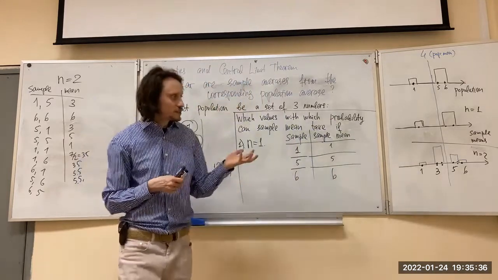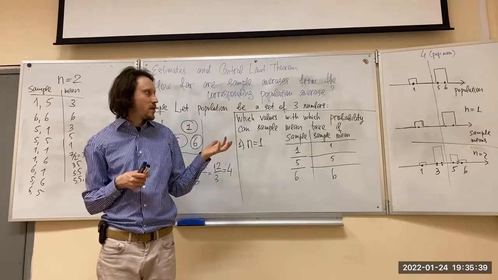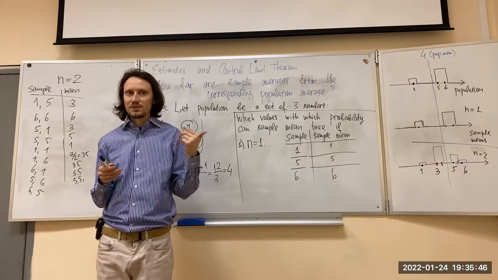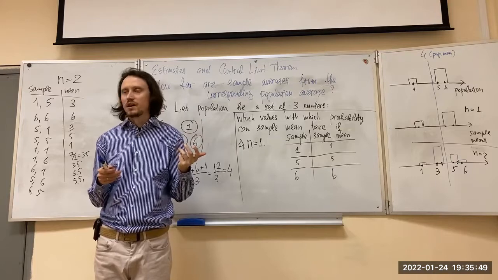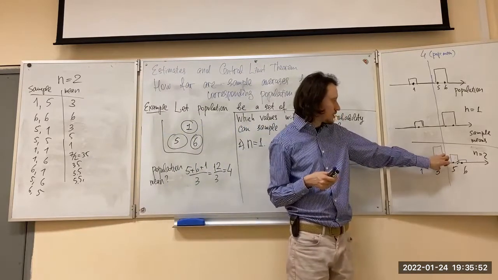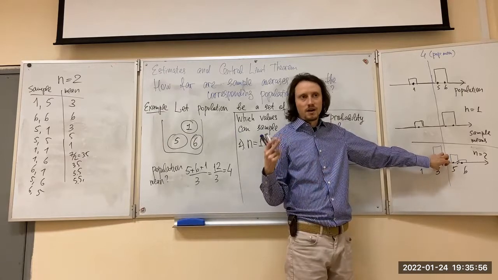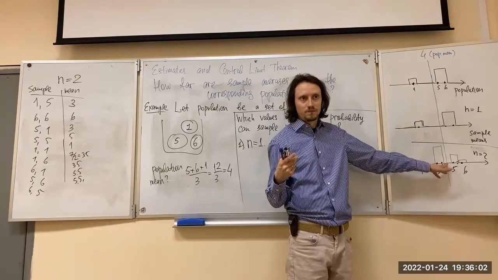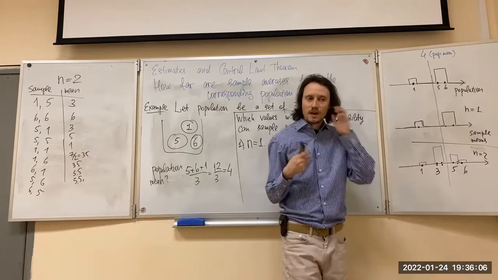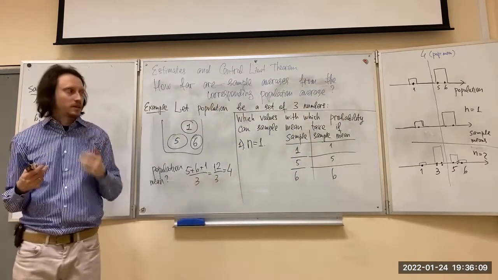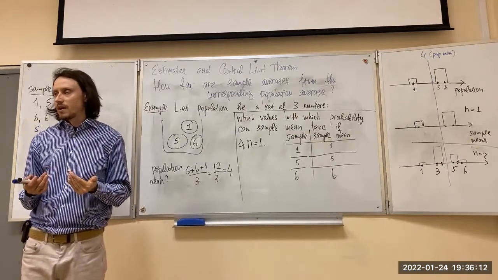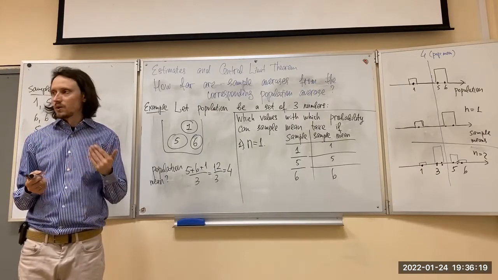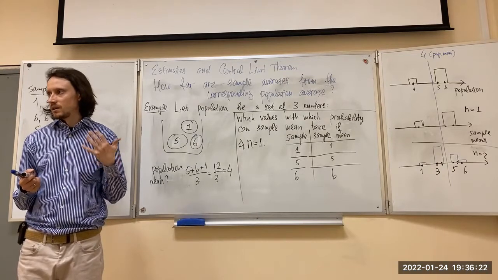And basically, this is an illustration, a very rough illustration because we only change n from 1 to 2, but this is an illustration of the law of large numbers. I mean that most of the values that we will obtain as sample mean will be concentrated near this population mean. And this is the mechanism that illustrates the law of large numbers. And it also allows us to estimate what it means that we have a large enough sample.